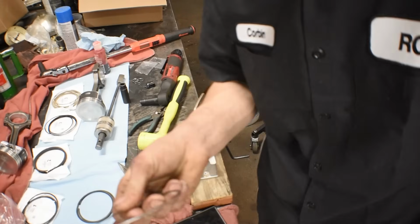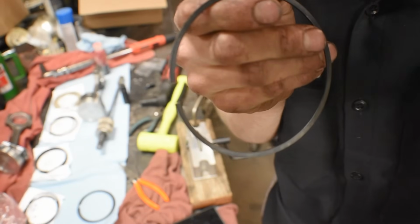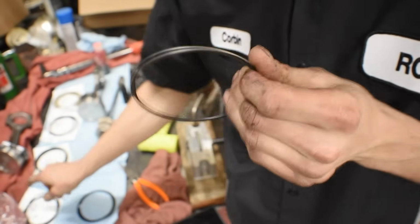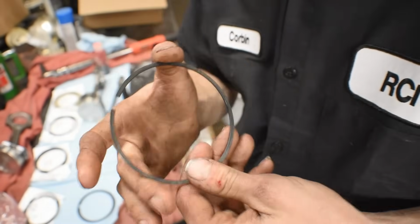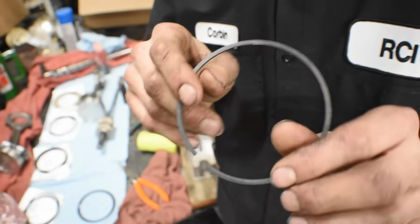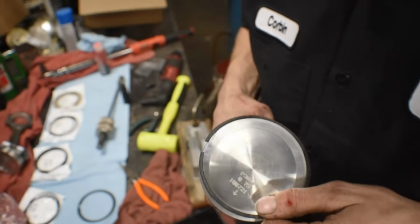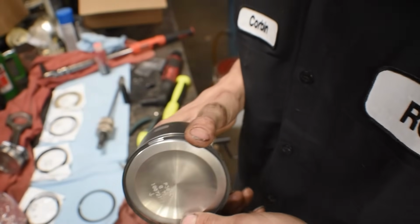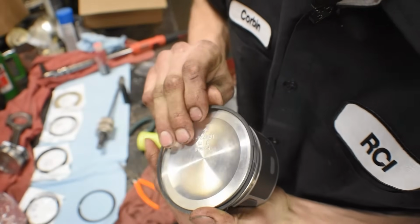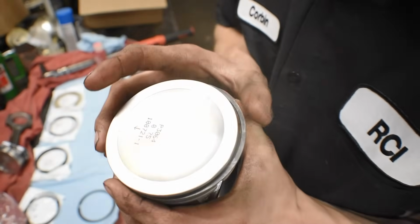So this one's good. Now we can take this ring, and usually they'll have an indicating mark for top, but these ones don't have it, at least on the first ring. The second ring does have it, so make sure you always pay attention to that, because if you install them the wrong way, then you'll just wear them away real quickly. So grab your ring and you want to spiral it on there. So kind of do like that. Very nice, very easy, fits perfect.